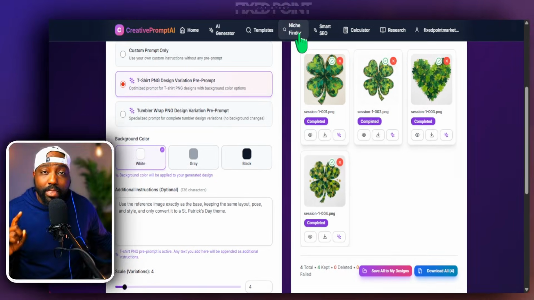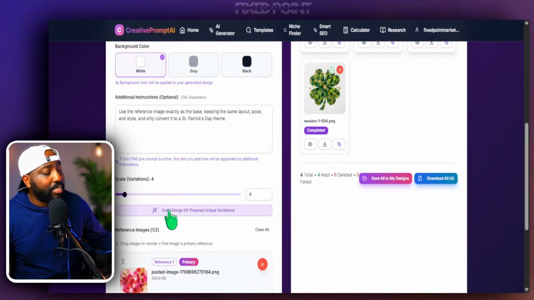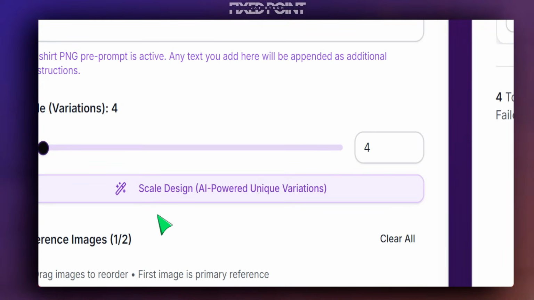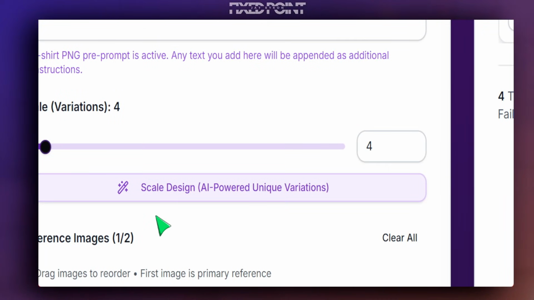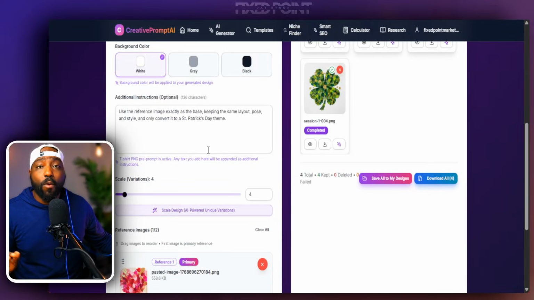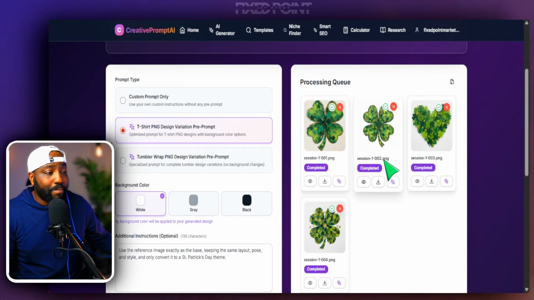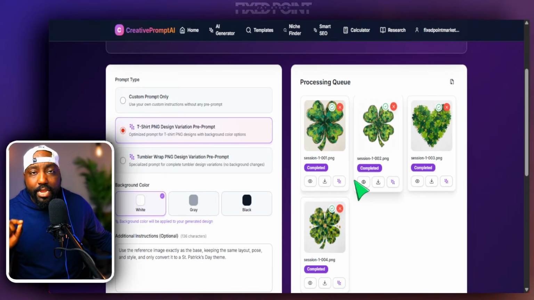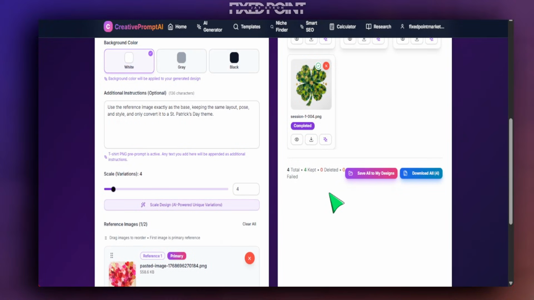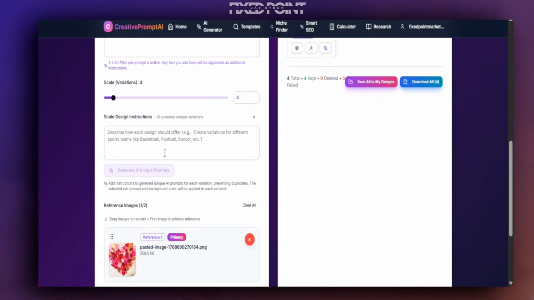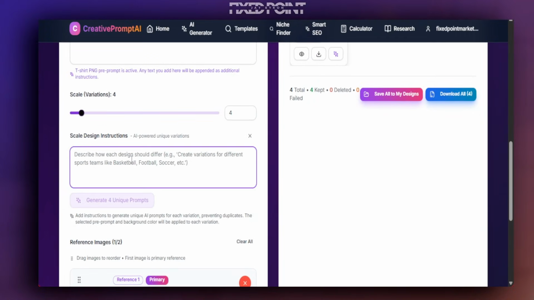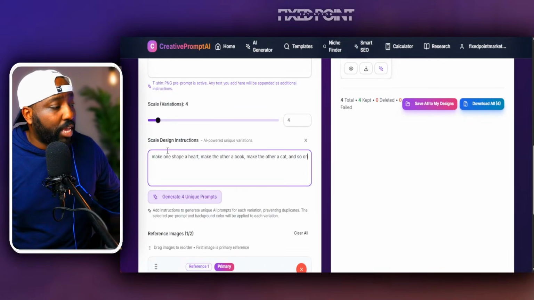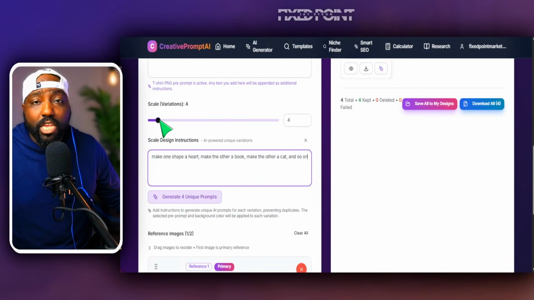Now, the cool part about this also is that we actually have this option at the bottom, which will allow us to scale each variation to be something different. So right now, we just simply gave a prompt for the AI to change all of the designs. Some of them could be similar, some of them could be different. But if you really want each and every design to be different, we can go into advanced scaling here, and we can give more direction to the AI. That's all I'm going to tell the AI here. And I'm going to scale this out to be 4, and let's just see what we were able to get.